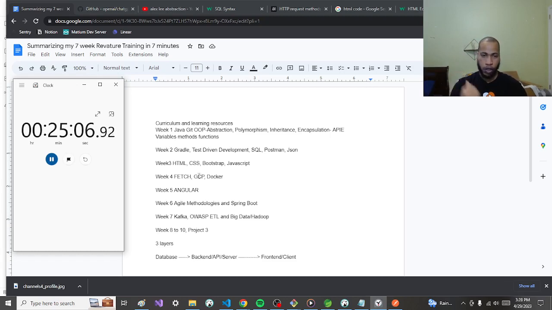I learned GCP, but I'm actually learning AWS right now. I just got the practitioner certification. I would recommend you learn AWS instead of GCP, as much as you have a choice. I just found it way easier. I spent 3 weeks trying to set up a server on GCP to host my application, and I could not do it. Now that I know what I'm doing better, I could do it, but on AWS it was a lot easier.